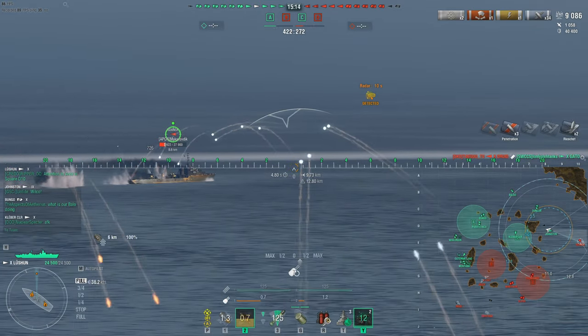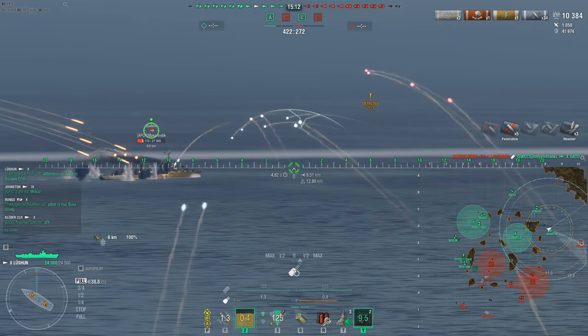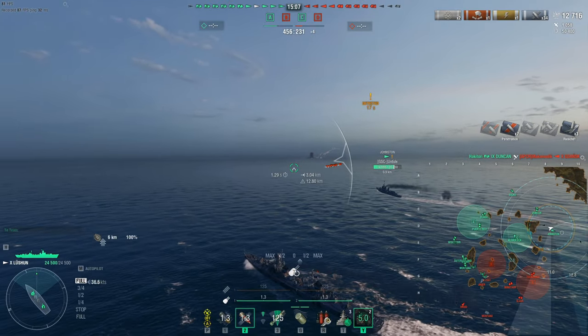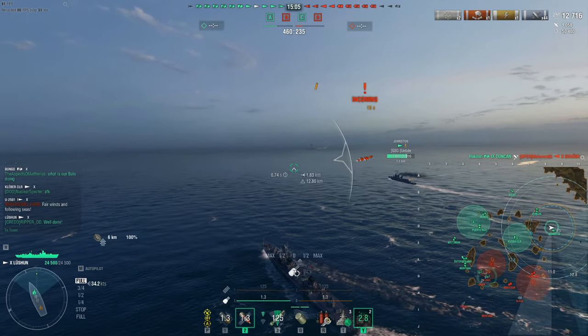Look at the AP, the power of AP plowing into the Gdansk. I like the Gdansk. Unfortunately, it is like a Mogador as well, a very large destroyer. Easy to hit and easy to kill, so not worried right there.